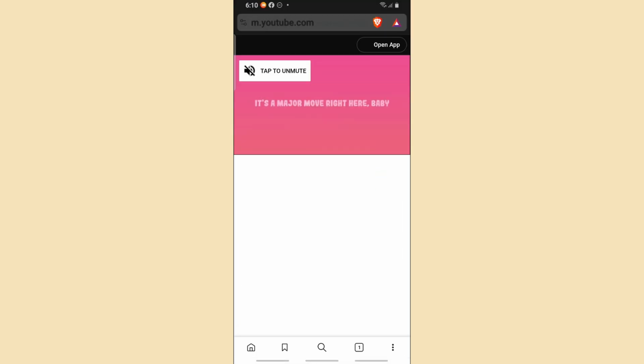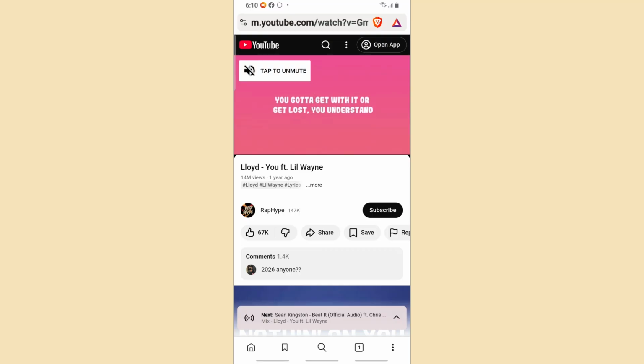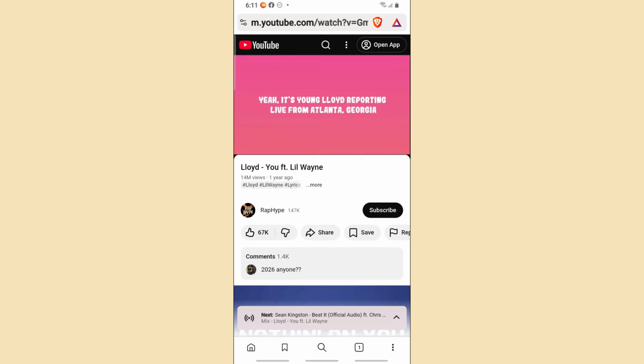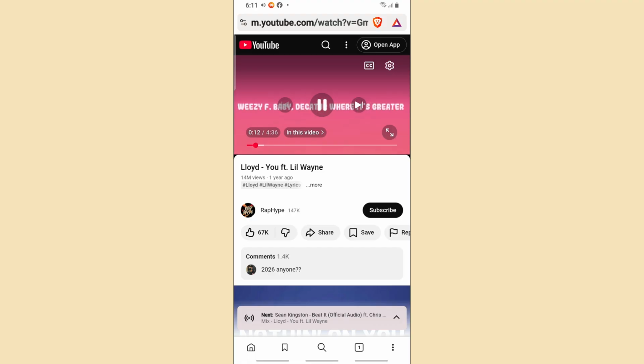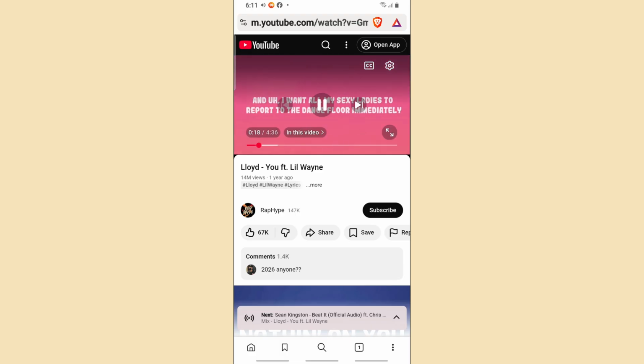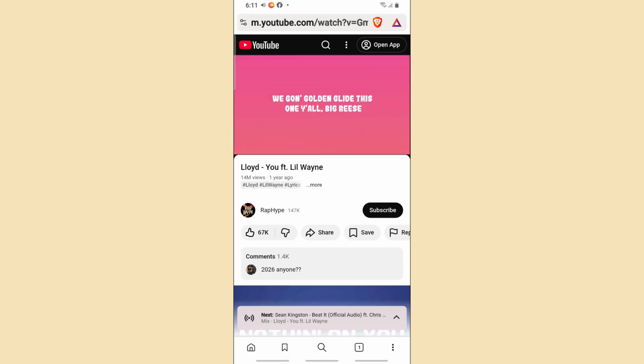And the first practical tip here, as you can see, if you are using a different player, try to find the player that has something like this, as you can see, and you will have the full screen at the bottom right corner of the screen, as you can see over here. So tap on the full screen, and as you can see, it will be full screen.